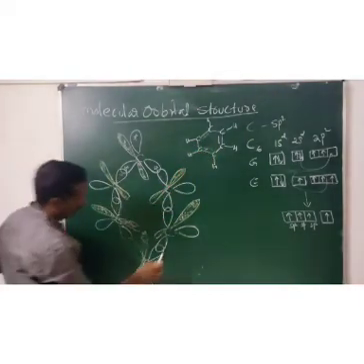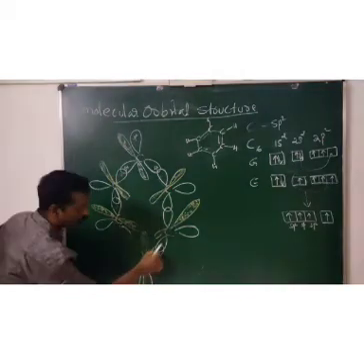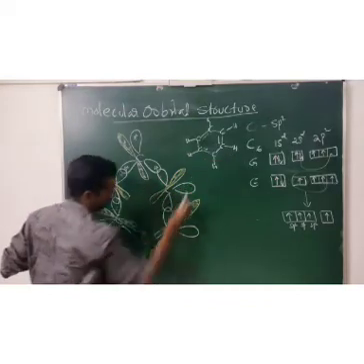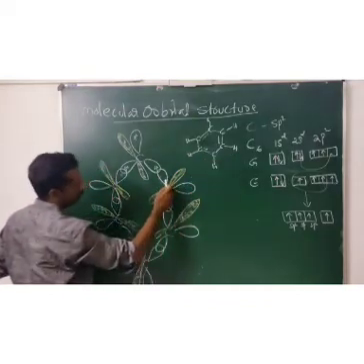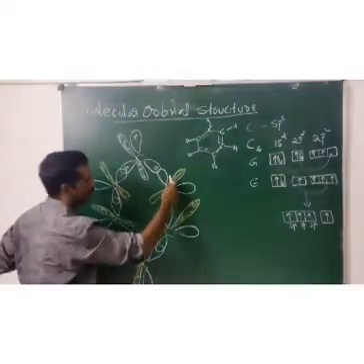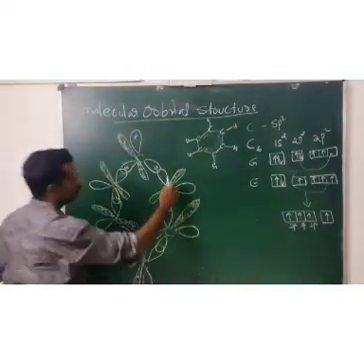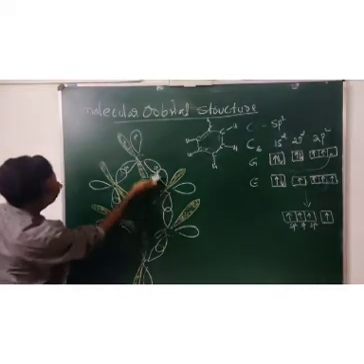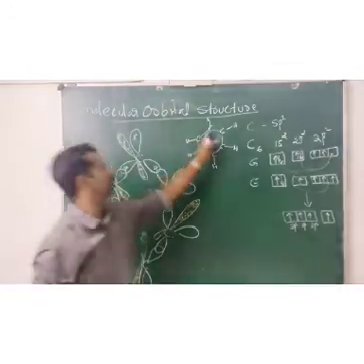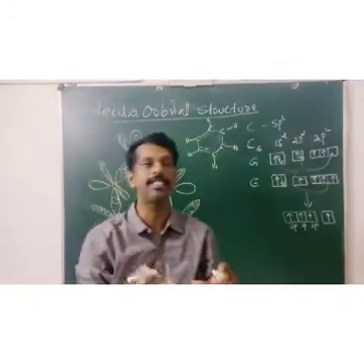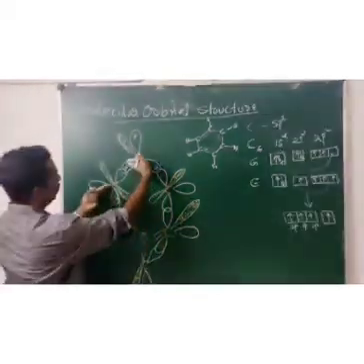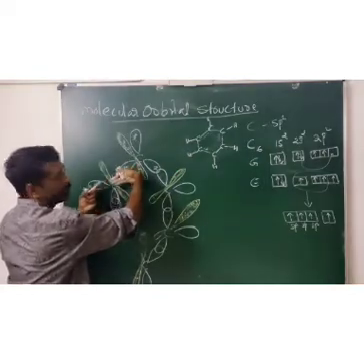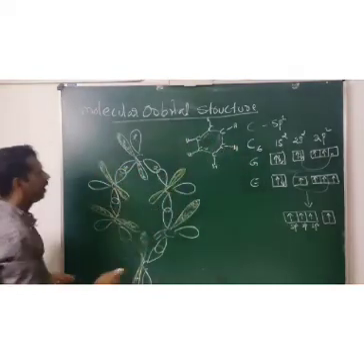This is a sigma bond, and here also you can see that the sp2 orbital of this carbon and this carbon will overlap, and you are getting this CC sigma bond. And here also end-to-end overlapping of sp2 hybridized orbitals is taking place, and you are getting this bond. And finally this carbon and this carbon, their sp2 hybridized orbitals will overlap and you are getting this CC sigma bond. This is the way CC sigma bond is forming. Okay, by the sp2 hybridized orbital overlapping between carbon atoms, we are getting all the CC sigma bonds. Okay, now look at here.